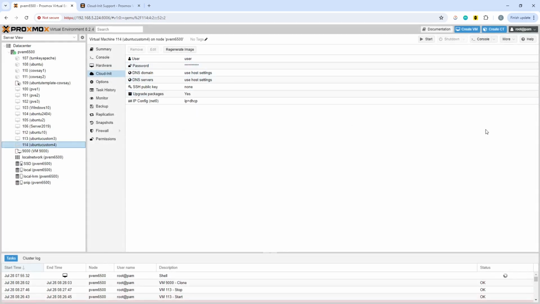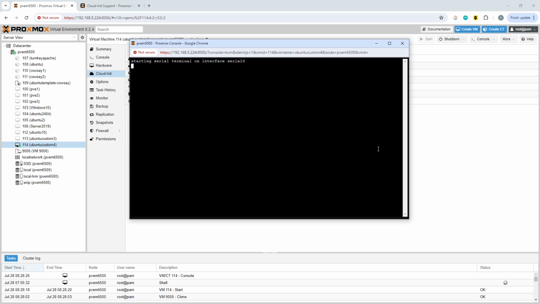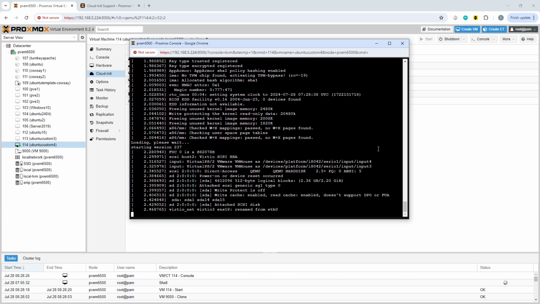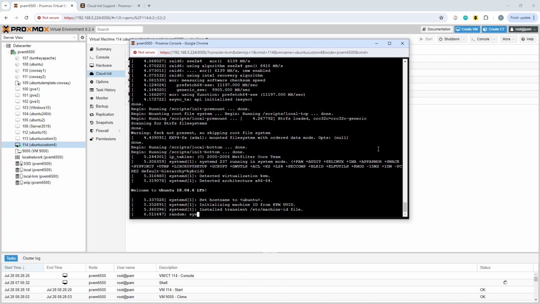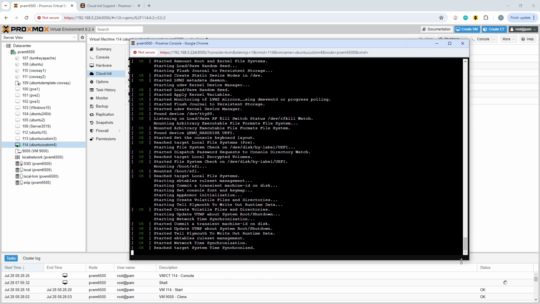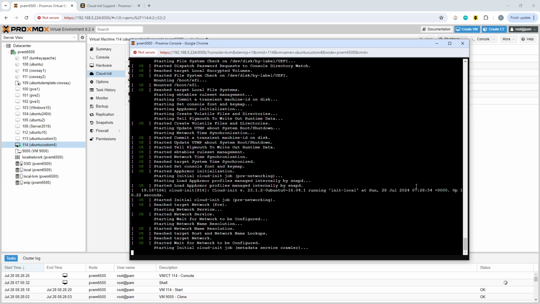Okay, so that is now ready to go. We should be able to start that. Hopefully that will start without any problems, and it has started. Okay, and we're going to now open the console on it. Now, slightly differently from many of the other consoles, you can actually see it says it's starting the serial terminal as well. So we'll give that a couple of seconds, and we should start seeing some output on there. There we go. So that is going to run through, and we will see that process run all the way through to completion. And it should say when it's done, and then we can go and quickly check that it's got what we're expecting to be installed, and that everything is working as expected. So I'll just let that run through.